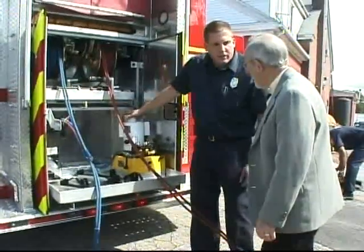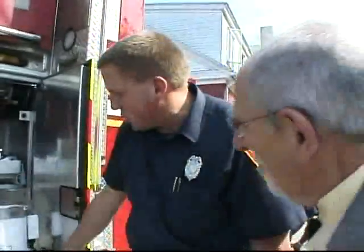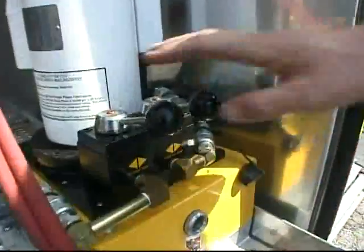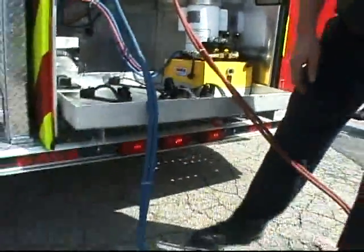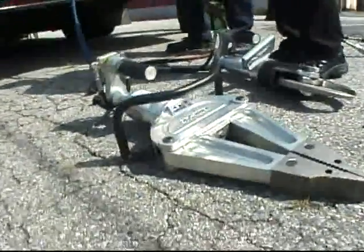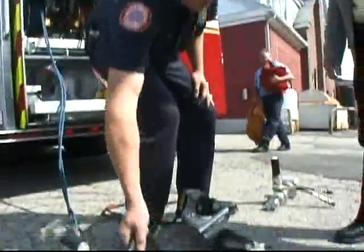The other benefit of this tool versus the older tool is it will allow us to run 2 tools simultaneously. Some of the older pumps didn't have the capacity that this one does, but as you see, there's a control for each line. And with those in the on position, you see the blue line and the red. That's how we determine if someone's on. For example, if they're using the jaws of life, they know that they're on the blue line. Follow the blue line, we know to turn this side. The same with the red line is on the opposite side. But if you'd like to try it out, the power's to it right now.